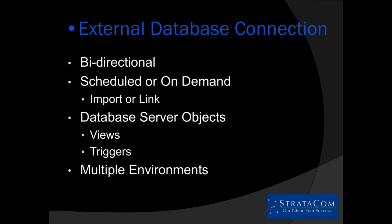So again, kind of trying to keep everything consolidated into one. So if you're doing things on the back end from a Cherwell perspective, it probably makes sense to try and keep everything on that back end. If you're doing it from a web service perspective, then that makes sense. And that does bring up a good point, because the external database connections are not necessarily things that are going to have error handling abilities.